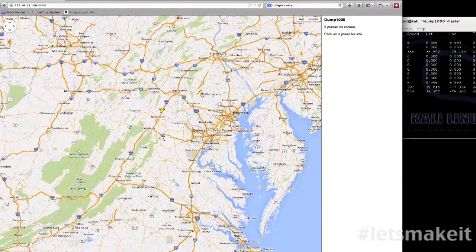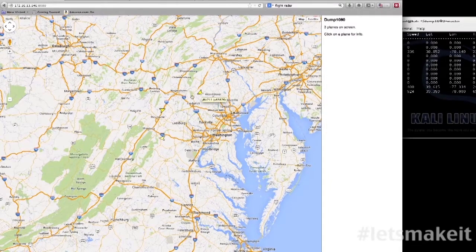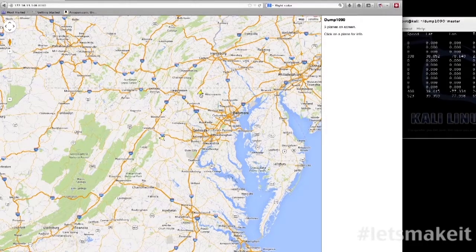So there you see I have these 3. That's the JBU 711. So you can see these, and these are actually farther away than where the other ones were on the Flight Radar 24 site that I wasn't seeing. So that's why I need to investigate that a little bit more as well.